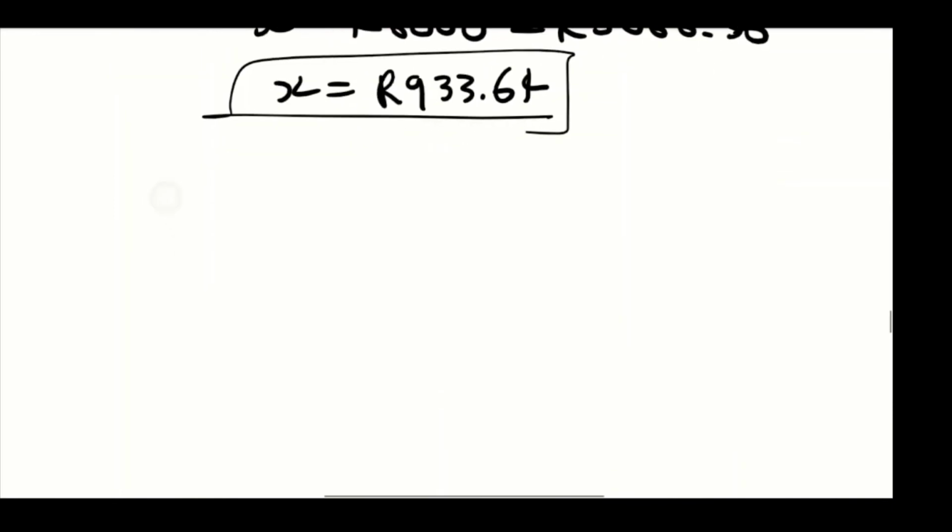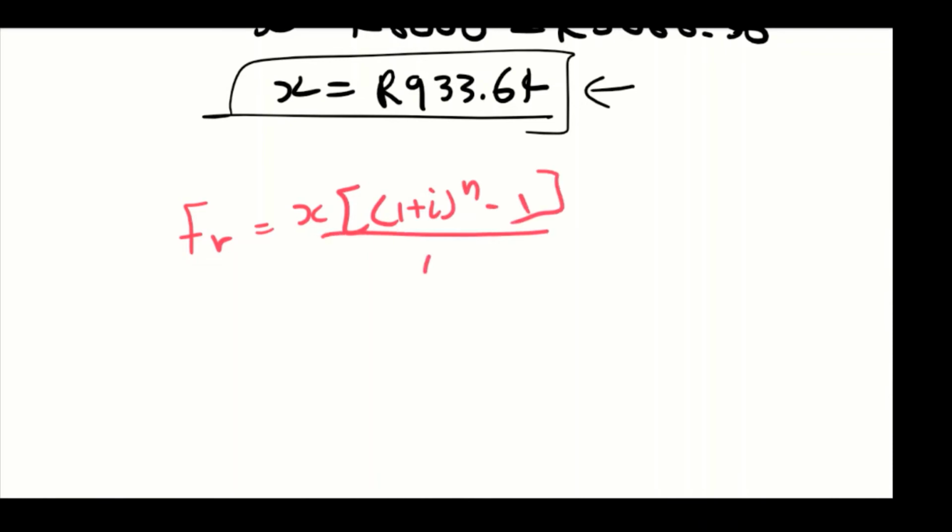So we're going to use this to calculate the future value annuity of Mandy's payment of the loan. Because we are looking for the future value annuity, we want to know, if she was paying an extra 933.64, how much will she have made in future, you see? So hence we're not using the present value here. We just want to know how much will she have made in future. So we're going to use the future value annuity formula: 1 plus i to the power of n, minus 1, divided by i.